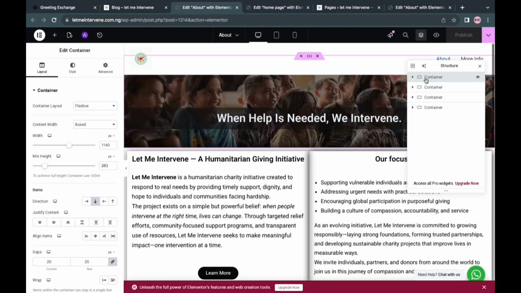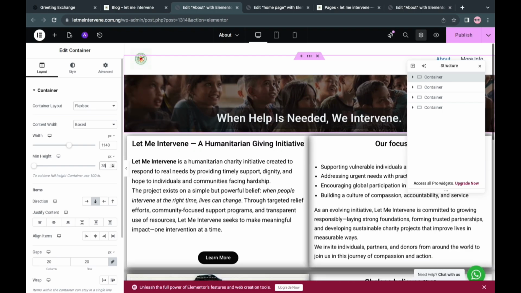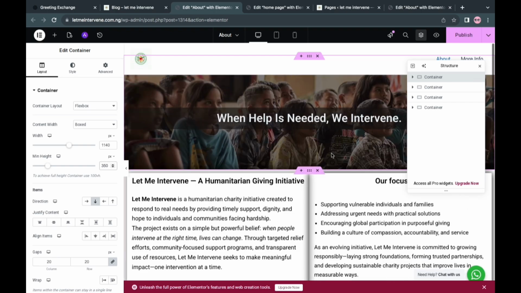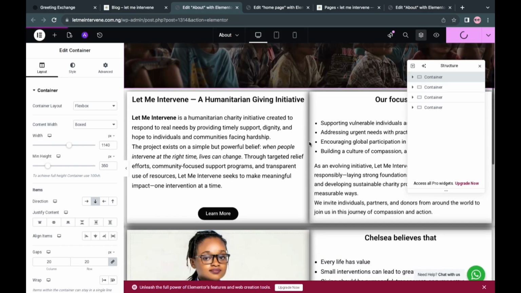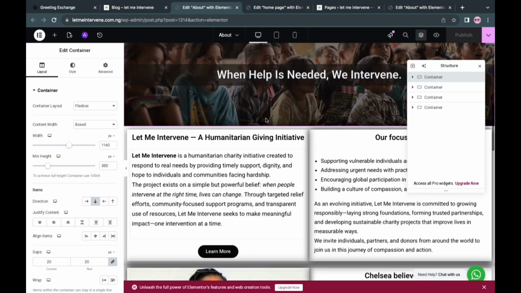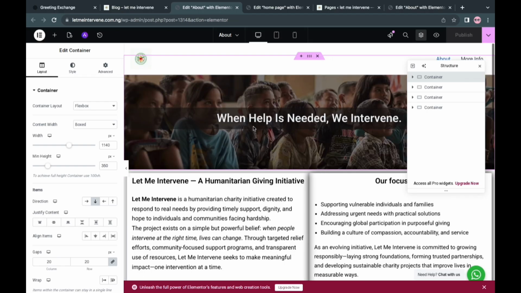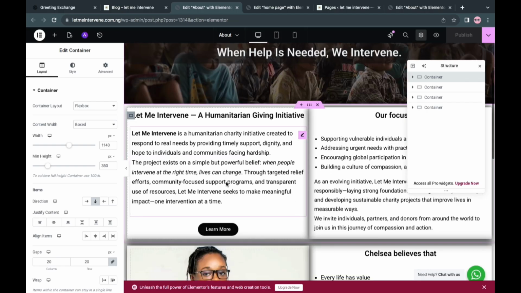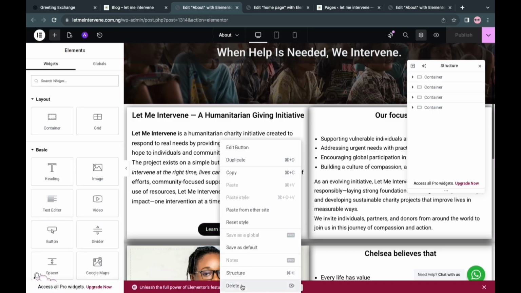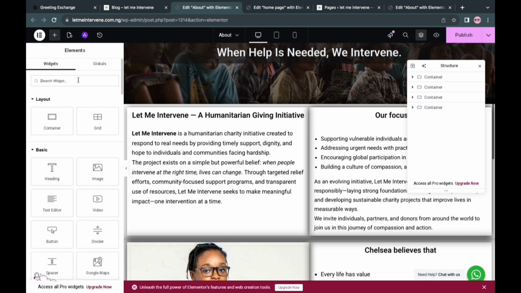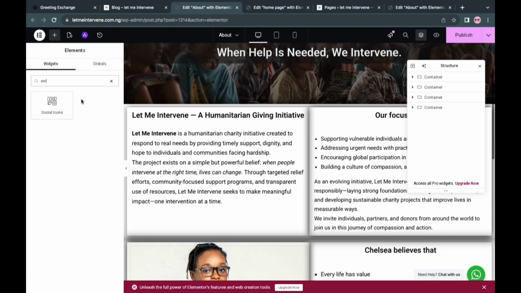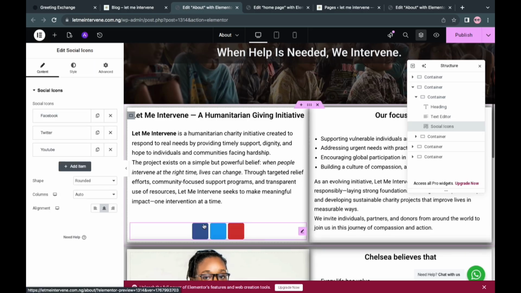I'm going to select this first container, maybe increase the height a little bit. Let's say 350. Let's try something like this. Still on that icon here, unfortunately I have to do it again. Social. Again, circle.